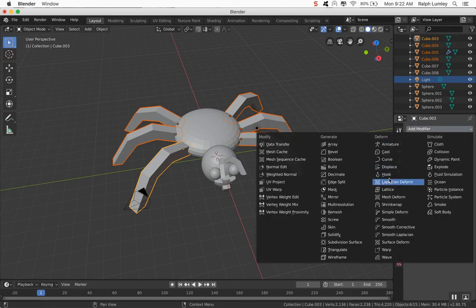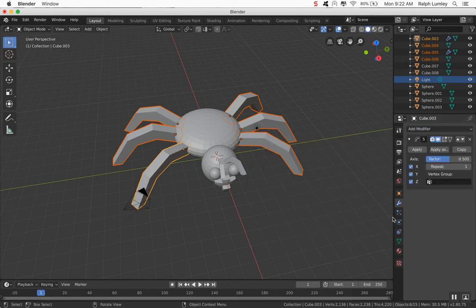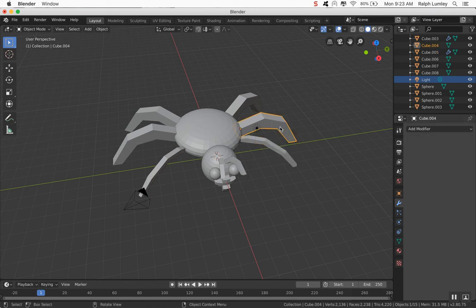If I click on that, I can go down here to smooth and click on that, and it looks like it's only doing the last one, but we'll see if, yep, it's only doing one at a time. So I can change the factor in the smooth. I'm going to set it to 2, we'll say. So now it looks a little bit more like a bug. I'm going to do the same thing. Set it to 2. So the modifier is there on each of these that I've selected.